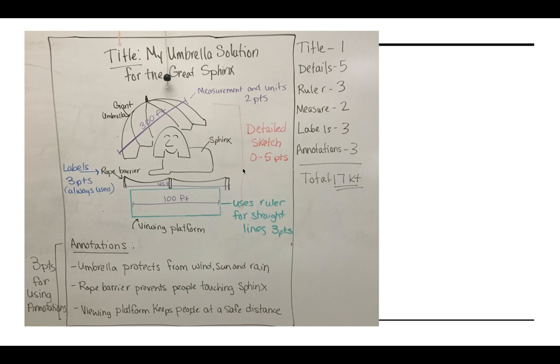Your detail in your sketch is important. Labels in your sketch are important. I didn't know that this was a rope barrier until I labeled it. You need to use a ruler or any sort of straight edge for lines. I know I didn't do that on the board because it was kind of difficult. And then, annotations at the bottom will help us understand what your solution is doing. Okay, so some ways to turn this in. If you do it on a piece of paper, you can just take a picture and put it in Echo. If you like using Google Drawing, you can certainly make something in Google Drawing, but it still has to have all the labels and annotations.